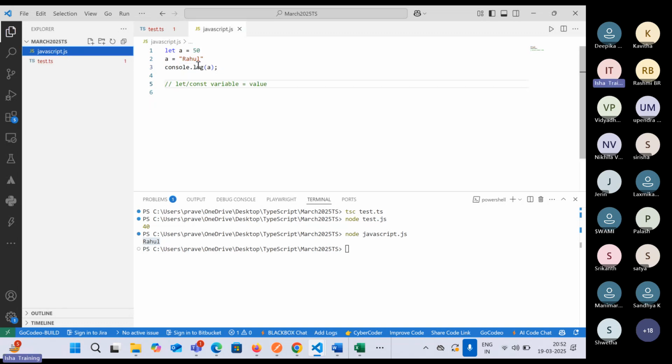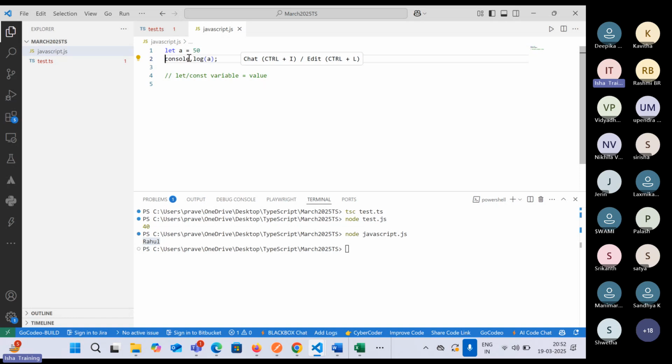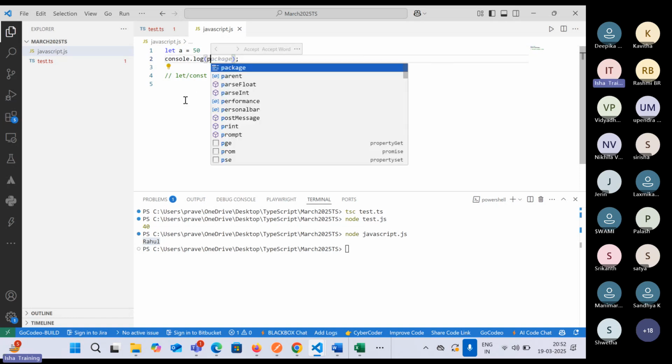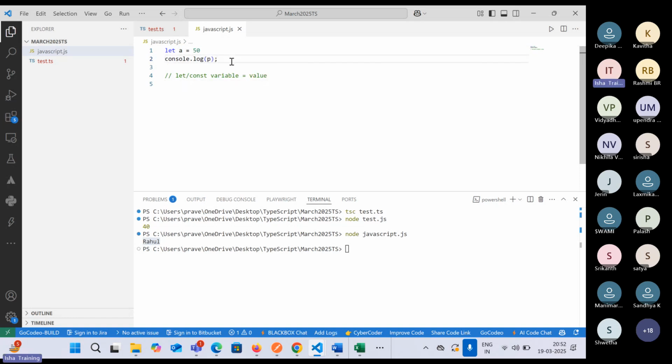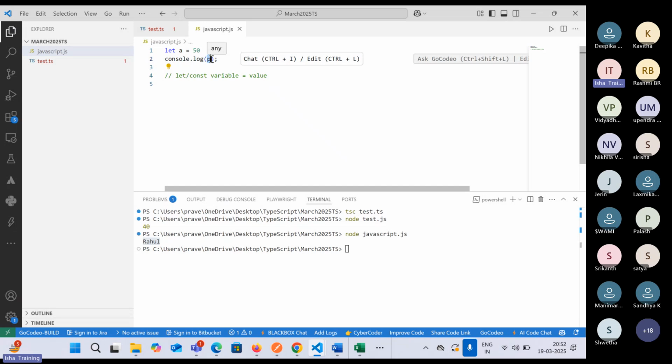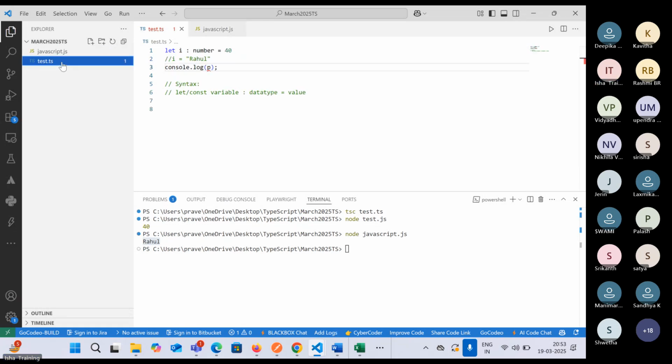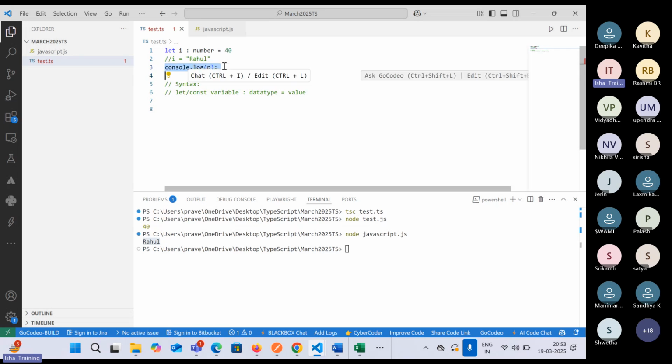Let's do the similar thing in terms of JavaScript. I'm just saying console.log P. It is not throwing us any kind of error. Why is it not throwing us an error? Because this is a dynamically typed language, and at the time of execution, it will try to find, do we have any P available inside this particular file? And this is the major difference that we have in terms of JavaScript and TypeScript. That is why most of the people and organizations nowadays are moving towards TypeScript, because TypeScript helps us to identify the error at the time of writing the code itself.